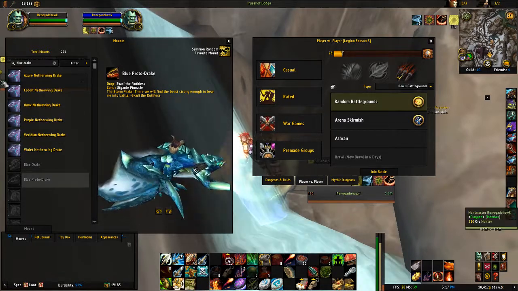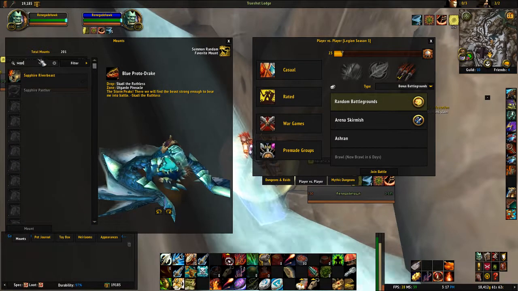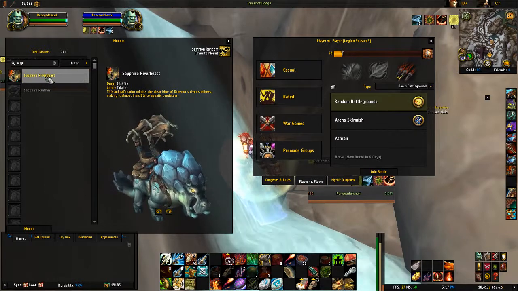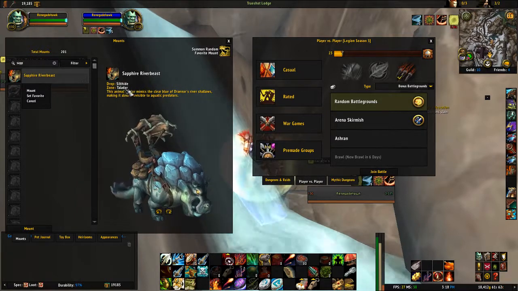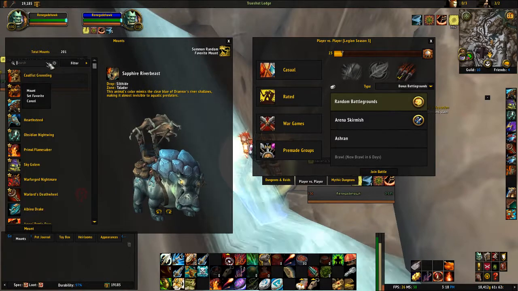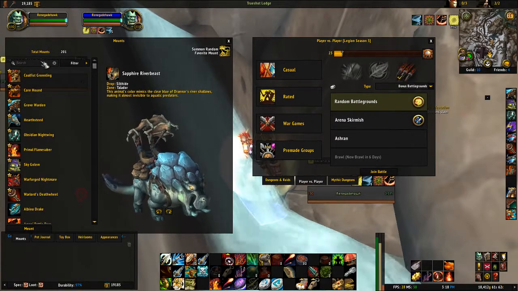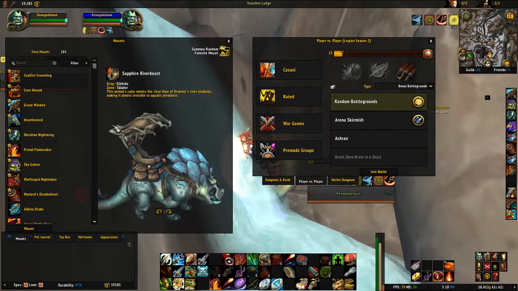Next, we're going to take a look at the Sapphire Riverbeast. And this one comes from Sunhide in Talador. And that is a very unique mount. It's too hot for you. You got your built-in canopy. Next, we have Poseidus, Reins of Poseidus.